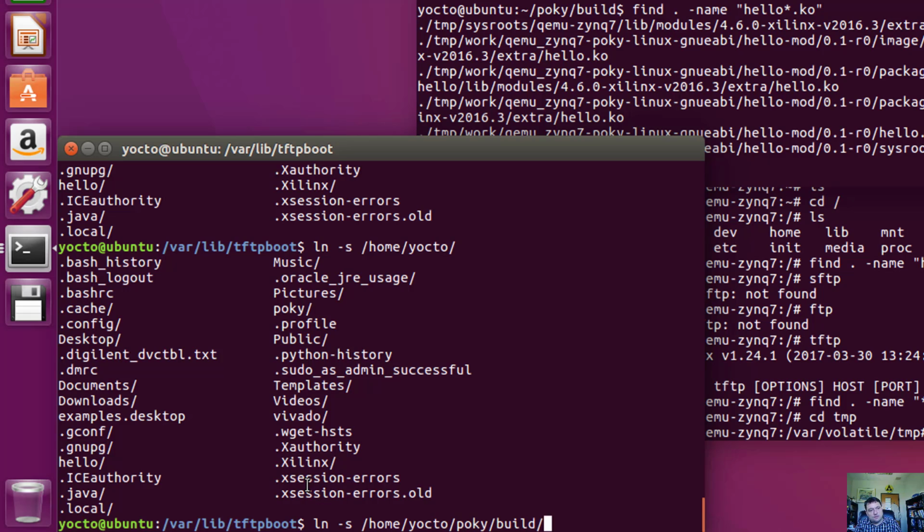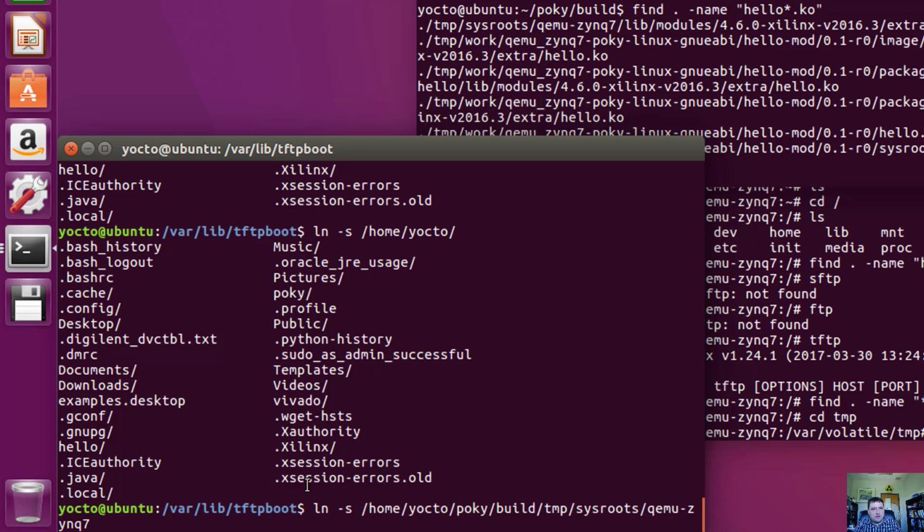Oh, jeez. I can't type. QEMU and lib modules. So I'm going to create a symbolic link.